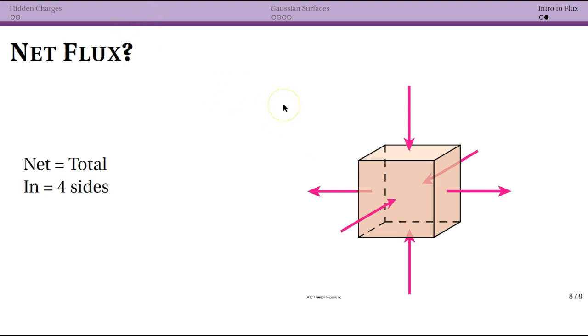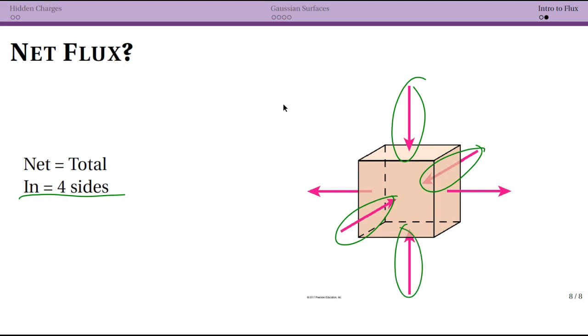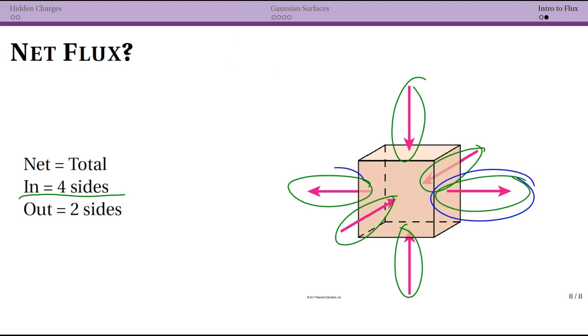So in, we have 4 of them. So 4 of the sides have inward fields, the one on the back, the one on the front, the top, and the bottom. How many are pointing out? Well, the one on the left and the one on the right. Should have done that in a different color. So in and out. So in this case, when we add them together, if we say that in, for instance, is negative and out is positive, while it's mixed, they don't actually add to 0. The net is going to be inwards, and we could kind of quantify it and say that it's -2.